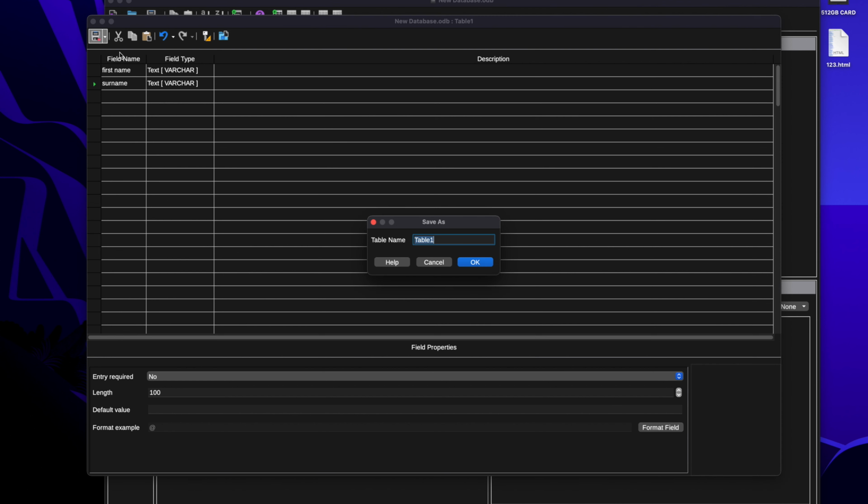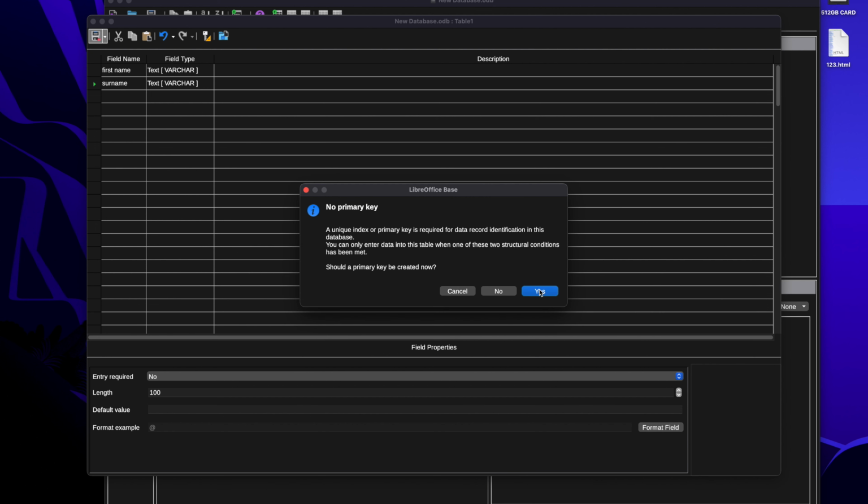and if we save that, so first time you try and save it, it'll ask you for a table name, so press OK. And if you haven't got a primary key, if you're not sure what a primary key is, just accept this.